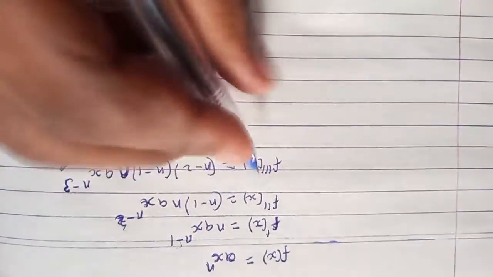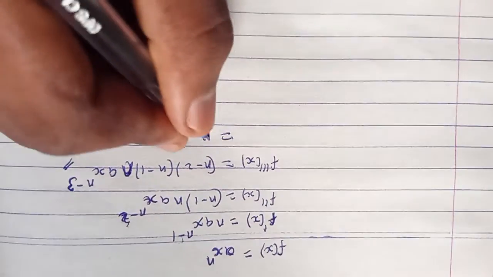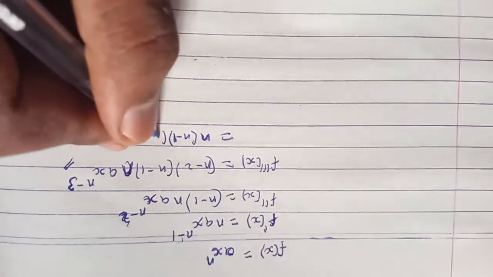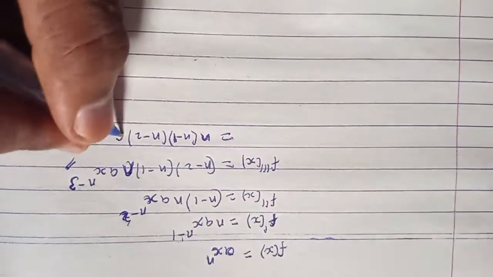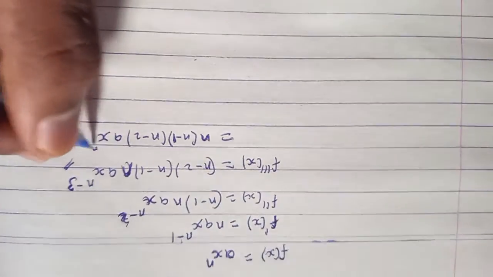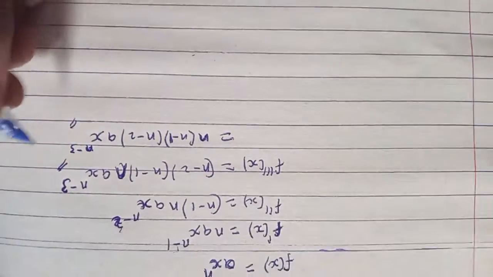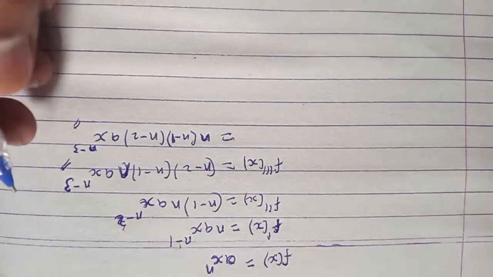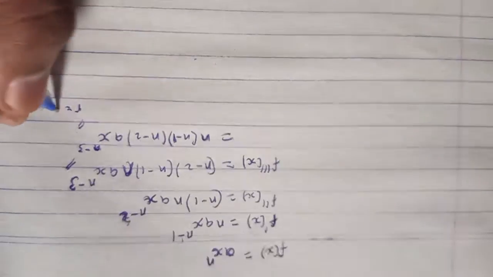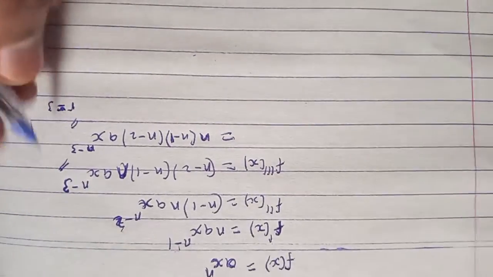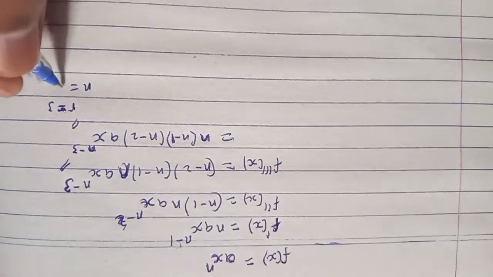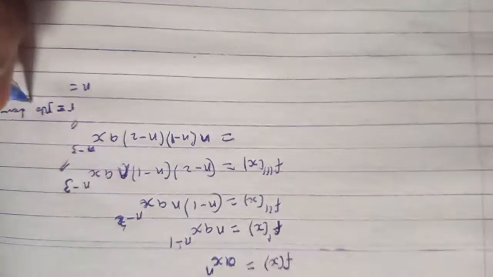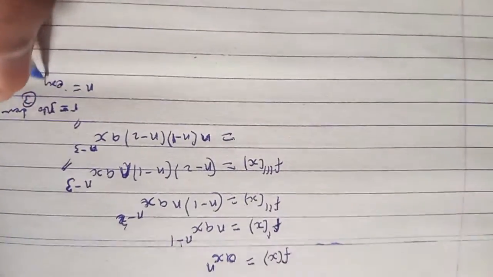Now, rearranging this constant, we'll have n times n minus 1 in bracket times n minus 2 in another bracket times a times x power n minus 3. Have you seen that, guys? So now we were asked to find the third derivative. So I thought of it, said let r be that third derivative. Then n should be the exponent of the x. So r should be the number of derivatives, that is the 3, and n should be the exponent.